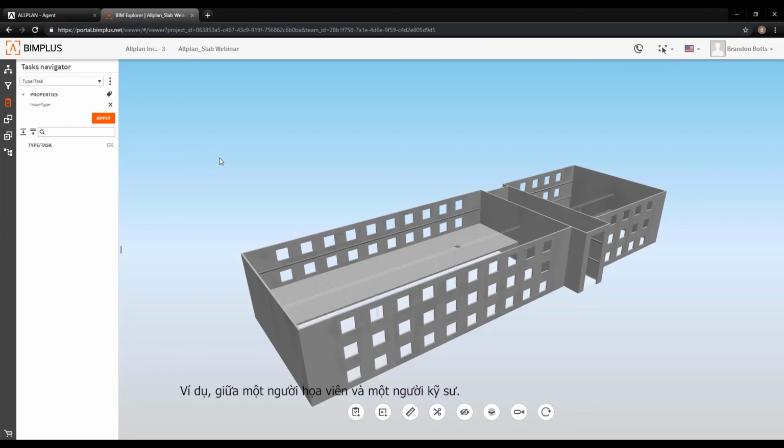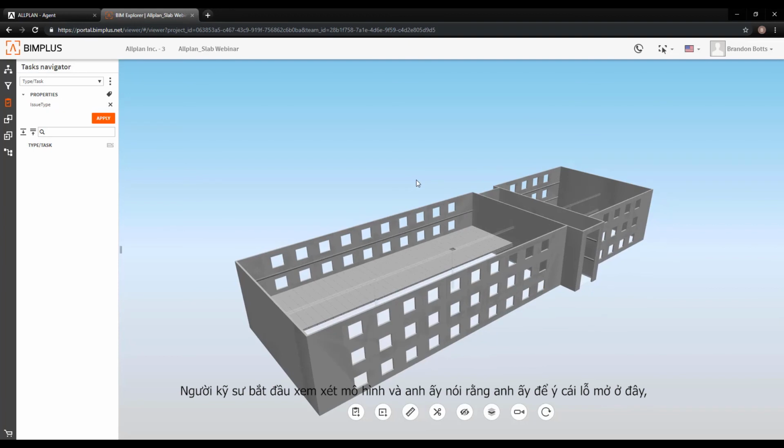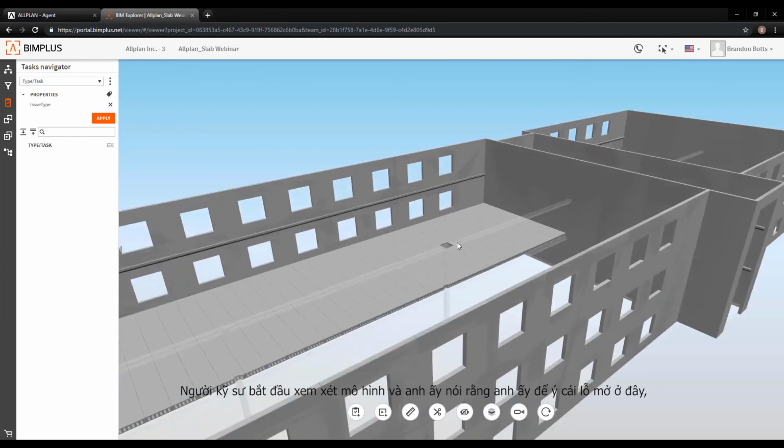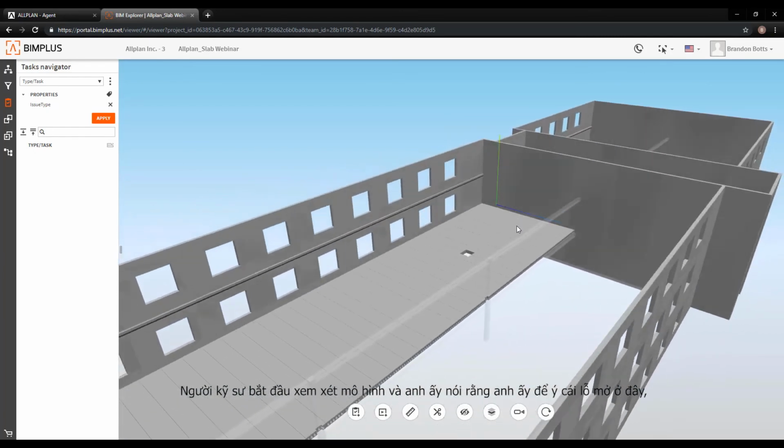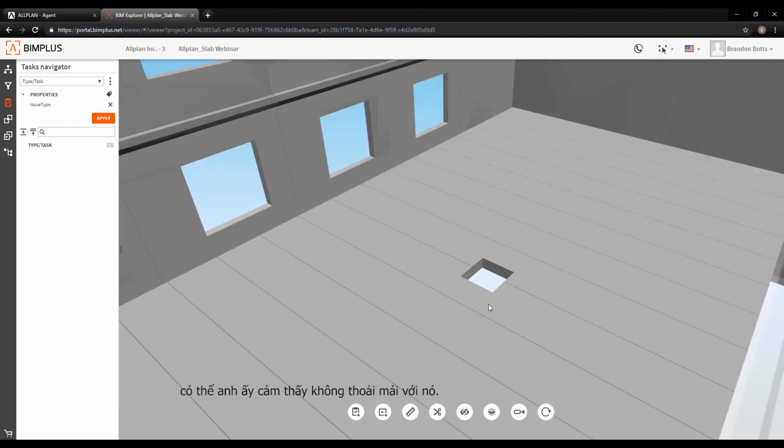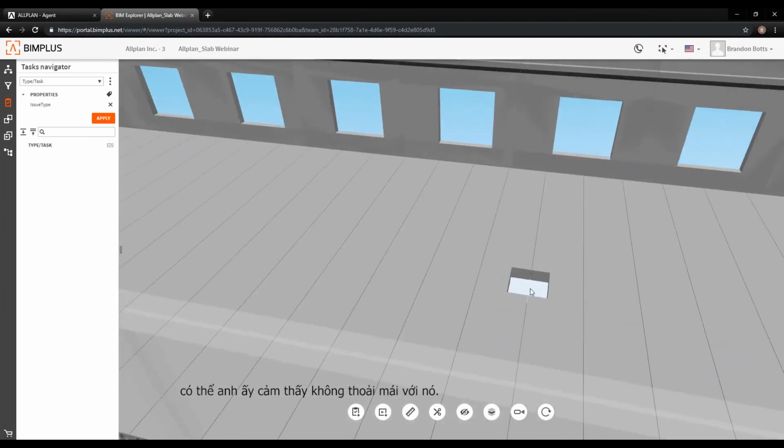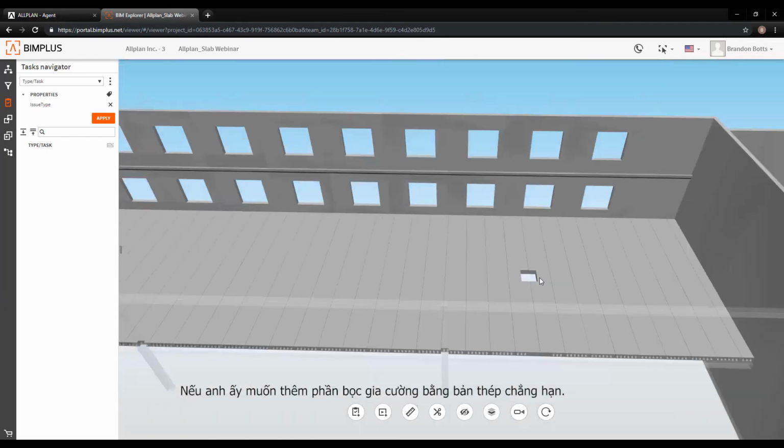It's a very great tool for everyone to use. The example that I'm going to bring up is just between a drafter and an engineer checking the model. So a drafter creates the building, and an engineer is coming in after it just to check it, make sure everything is good. Maybe before the drafter starts the production tickets, or after, or whatnot. The engineer can come in here, and he'll look at the model, and he notices this opening here, and it should be fine going in the middle of that joint, spanning both those slabs. But maybe he doesn't feel comfortable with it. Maybe he wants to add a header there instead.